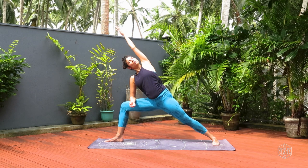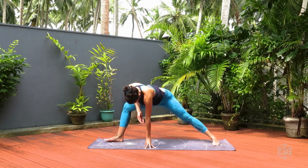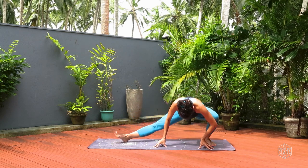Hands down to the inside of the front foot. Pivot your right foot so it's parallel to your left one. And then walk your hands over towards your left foot. Skandasana, your variation. Hips high or low, I'll leave that to you.